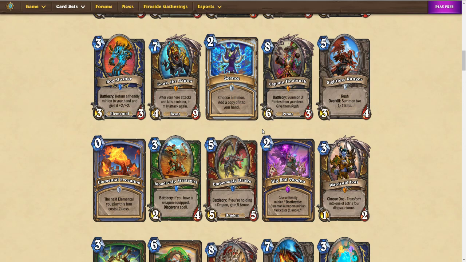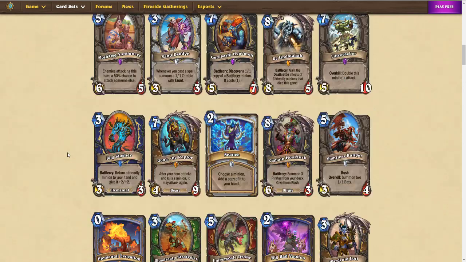So would you run this in Quest? Oh wait, this is Shaman. So this is just a worse Zola. Is it Zola? Yeah, this is a worse Zola. You wouldn't run it. Yeah.